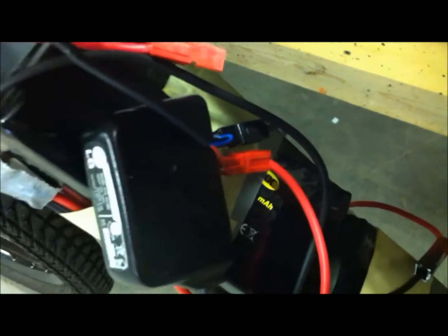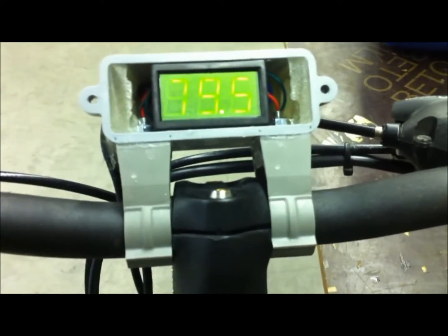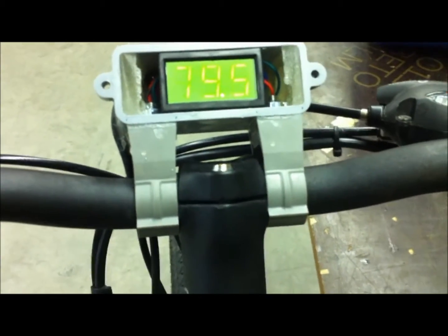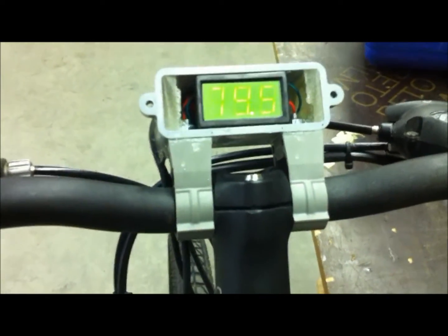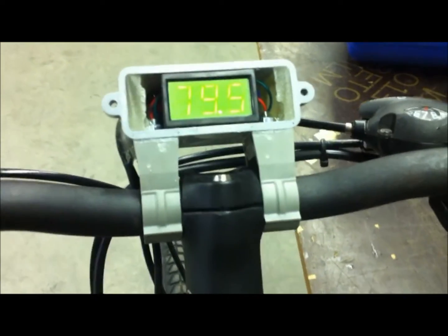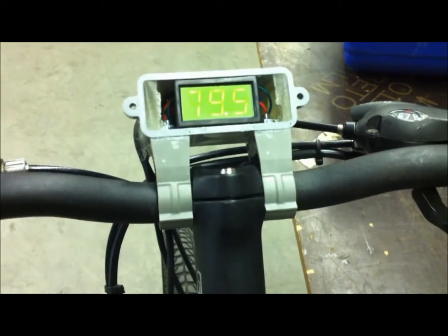All I did was stick my Andersons from the battery straight to it for a test. And there you have it - 79.5 volts. The battery pack's a little halfway dead; I've been riding it around town here and there. I'm going to put a piece of maybe tinted or clear Lexan over this and waterproof it in, so while I'm riding the bike I know the voltage.